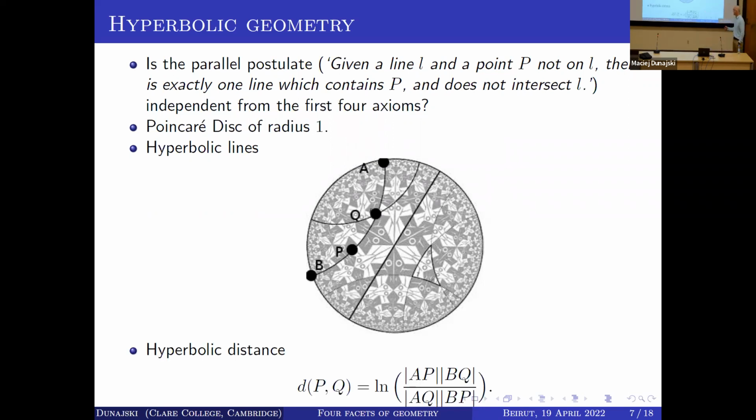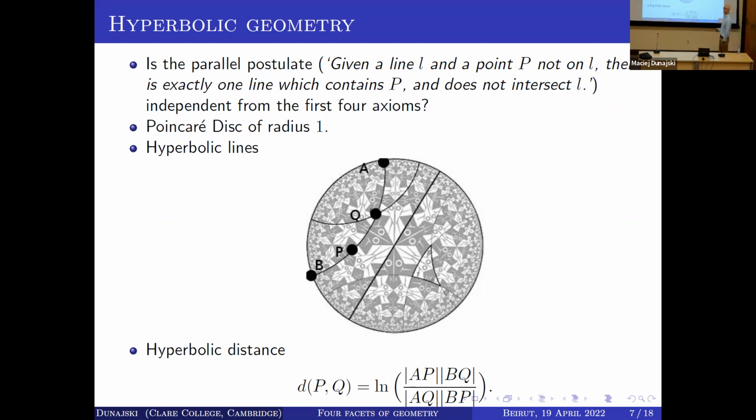How do you calculate the distance between 2 points P and Q? Well, you do the following. You produce your circle segment, and the circle intersects the boundary at 2 other points, A and B. So now you have 4 points. Now you create segments BP, BQ, QA, and these are Euclidean segments, and you construct this expression, a natural logarithm of a ratio of products of these segment values, and we declare this to be a distance between P and Q.